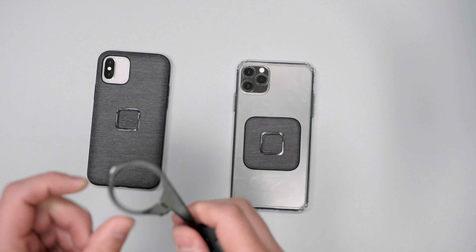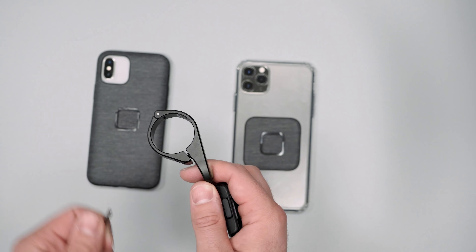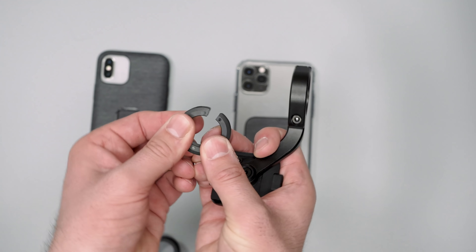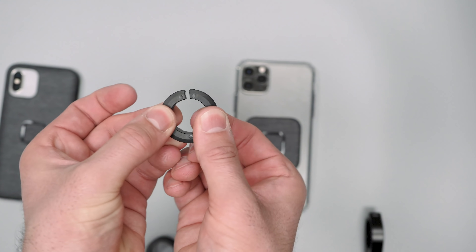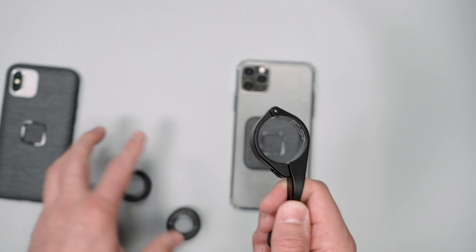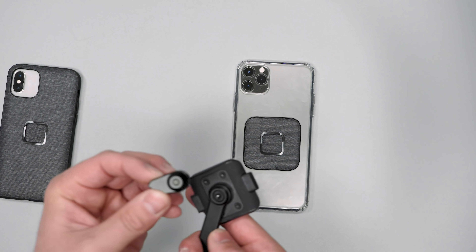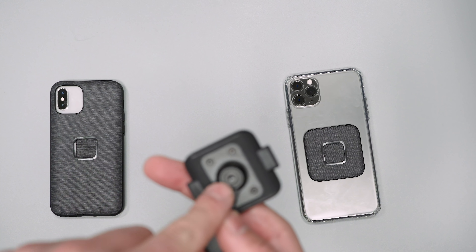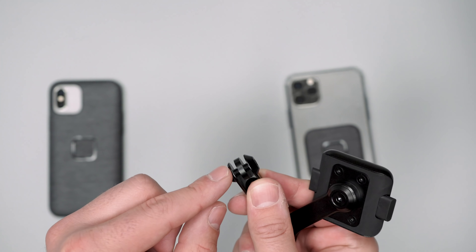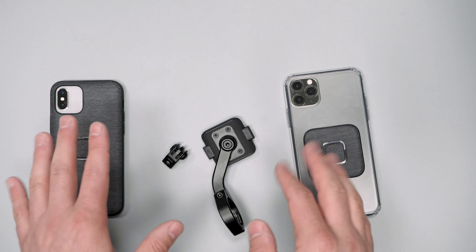Press one of these buttons and it just pops right out — there's a magnet and little clasps, and you only have to press one button to release it. Installation is really easy: just stick the ring around your handlebar and use the included wrench to unscrew and open it all the way. They also include two spacers you can put around thinner handlebars. They also have a little GoPro mount for an action camera or light that you can install at the bottom — just unscrew, put the washer aside, and attach a GoPro or action camera. Love that Peak Design is always thinking about those small details.